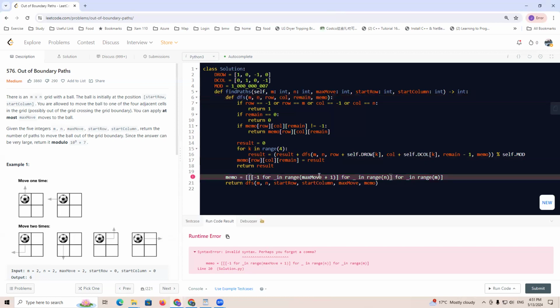Okay. So for this one in range n, and for this one in range m, memo equals, this is -1 for range, maximum +1 for this one in range m, for this one in range n.